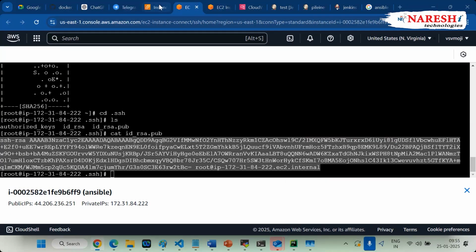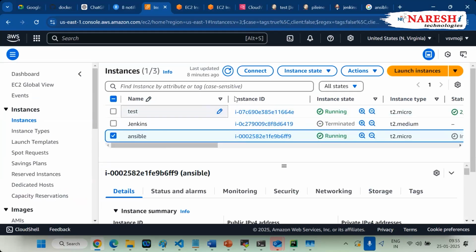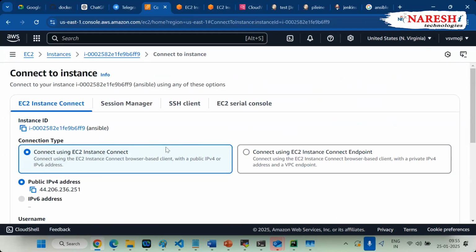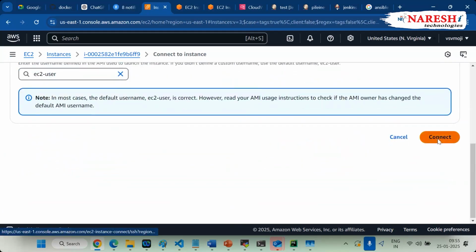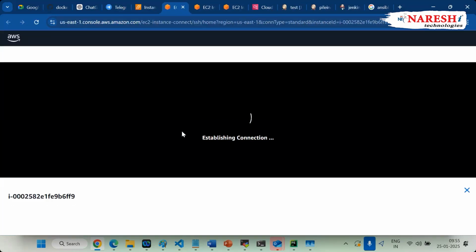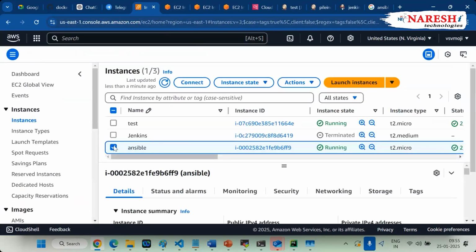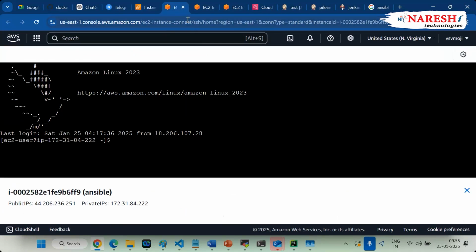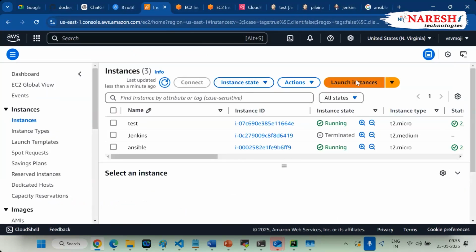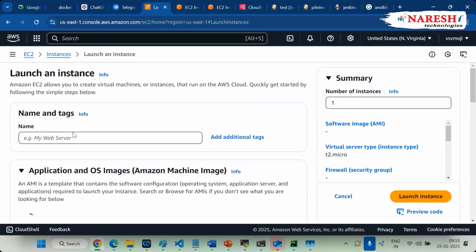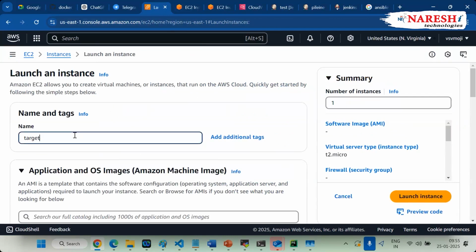My target node is ready, right? Not ready. Let me create one more server for the target node. Okay, sorry. Let me create a target node, one more node. This is for what? The agent has to be installed here only with the help of Ansible.